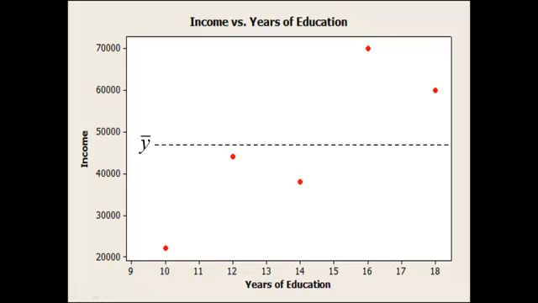So we could certainly calculate the mean income, we'll call it y bar, and plot that value on the scatter plot. And we see that 2 of the individuals are above average on income, and 3 are below average, although the person with 12 years of education, his income is just below the average for these 5 individuals. So we can think about measuring the vertical distance, the distance in the y direction, between each point on the graph and the average income, y bar.